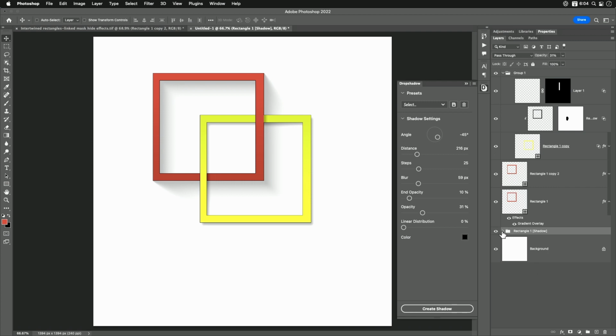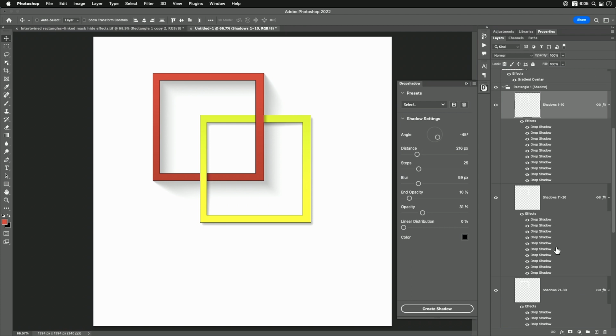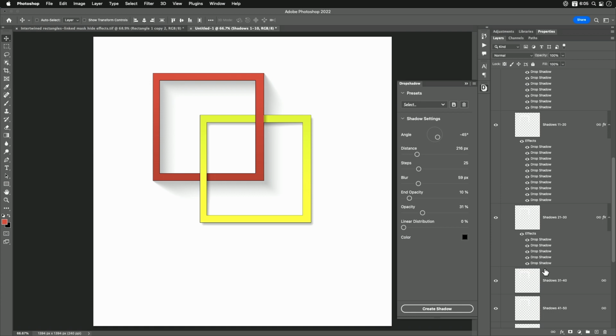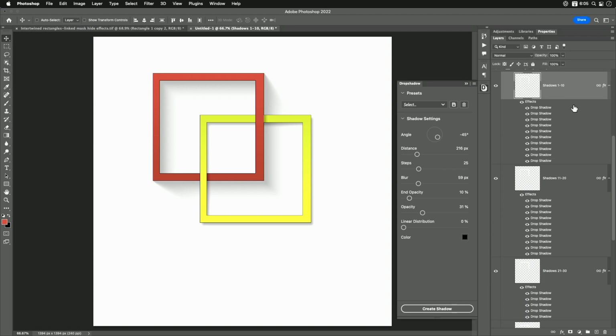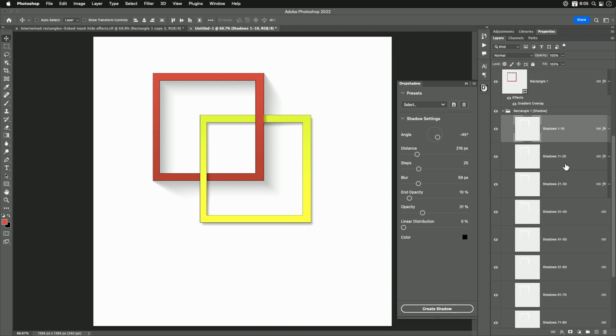If I open this little folder that it made, what do we have? Well, here we have a shape that is just like the original one that we were using. And then look, it added 1, 2, 3, 4, 5, 6, 7, 8, 9, 10 drop shadows right there, all with slightly different offsets, slightly different blurs. Then down here, it added 10 more. And down here, it added 5 more. And that's because the number of steps it was set to was 25. So it ended up using a total of 25 of Photoshop's drop shadows to create this much more sophisticated drop shadow effect.